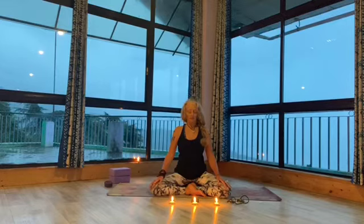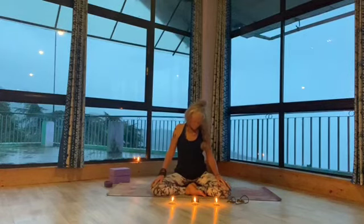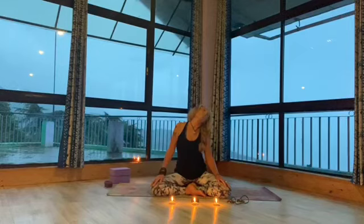Let's allow the chin to fall towards the chest. Spine is long, and then roll the head so that the left ear just comes to the left shoulder. Roll the chin around now to the chest, and right ear comes to right shoulder. Very, very slow, gentle movements. Let's go to the left side again. And then back to the right.